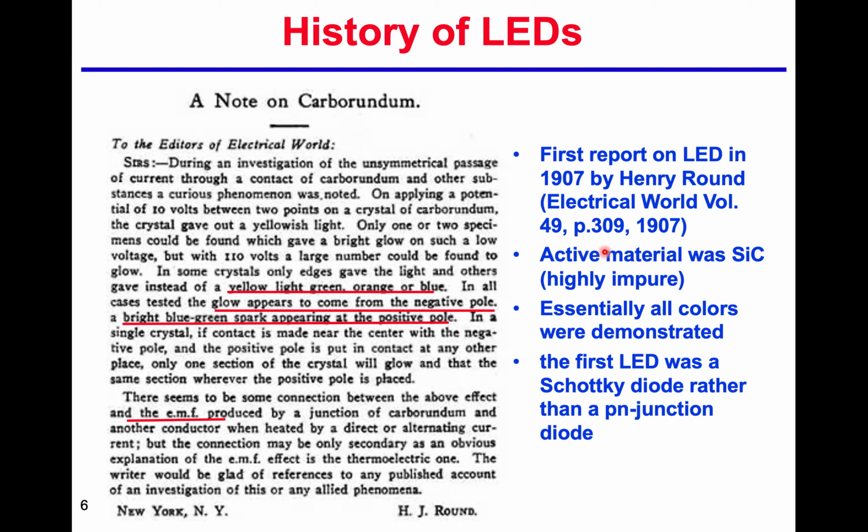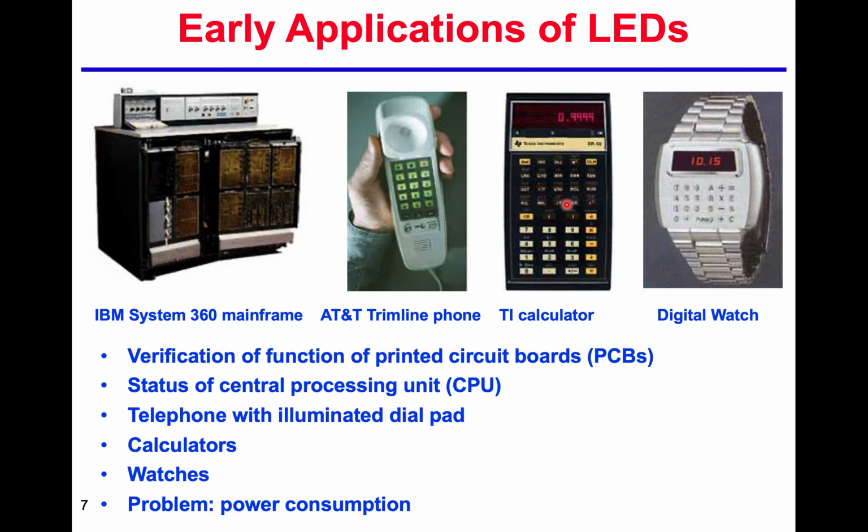So that's a long history for the LED until now, after 100 years, and we can see different applications. So as we said, in 2014, the Nobel Prize was awarded for the invention of the blue LED, which also implies that in the early stage, we didn't have the blue, and we had green, but the efficiency was not so good. So for the early application of the LED, you can see the color is red, okay?